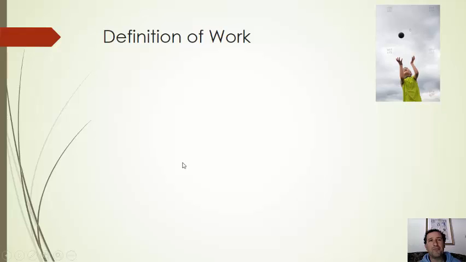So let's start out with the definition of work. The idea is we want to find out how much work it takes to move something. First, to move something, there's going to be a force that you're moving against. For example, you may be moving against the force of gravity, or you might be moving against some kind of pressure force. There's lots of different forces you can move against. In particular, the work is going to be equal to the force exerted on that object times the distance that you're trying to move the object.